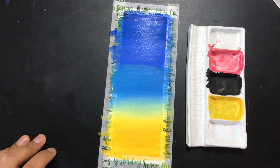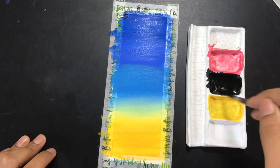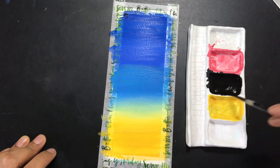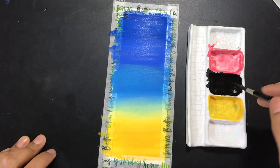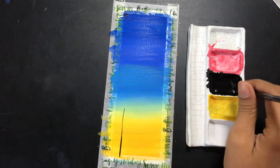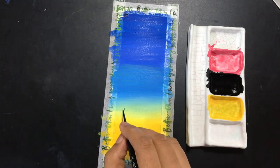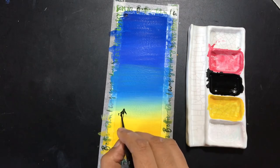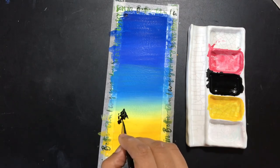The next thing I'm going to do is create the silhouettes. You can wait for the base to completely dry before you add them, or — since my paints are pretty much dried, especially in the yellow area — I'm going to directly create some trees. You can choose any kind of silhouette you want: somebody standing with different hairstyles, buildings, cactus, anything you feel like. So I'm just going to add these details right now.